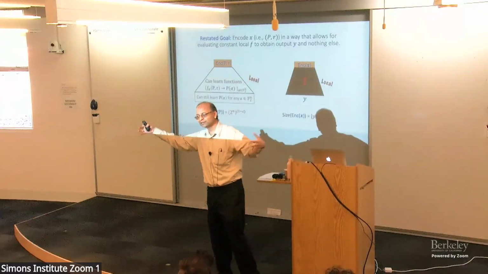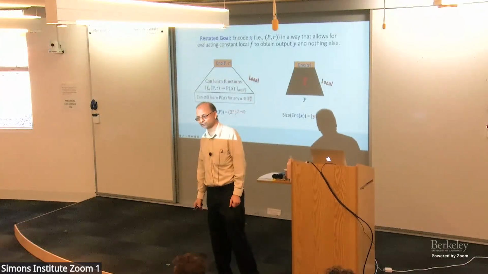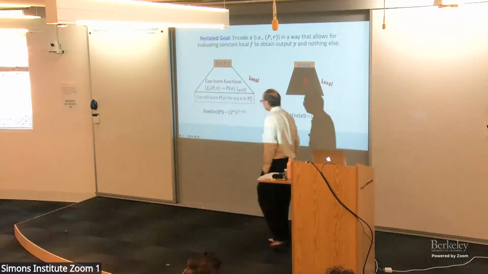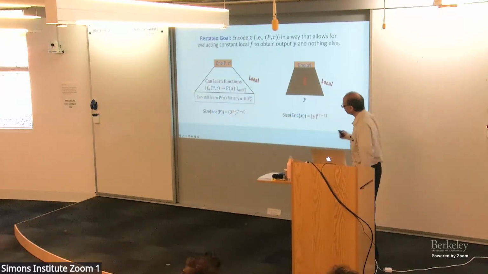Question? Yeah. Do we need R to reconstruct the alpha? I think we do, yeah. The construction of these garbled circuits is inherently randomized, so you learn these randomized outputs. It's kind of like secret sharing. You learn secret shares of the output that you then combine to get the actual output. Okay, good. So let's see how we can do this.